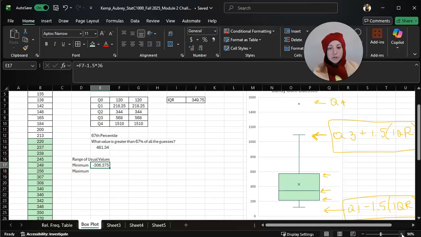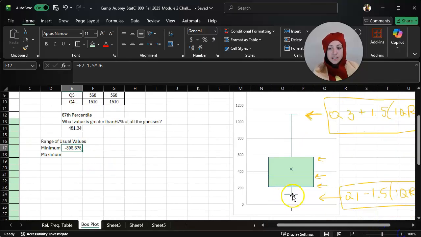Remember I told you over here, this bar indicates Q0. The reason this bar indicates Q0 and this one does not is because the lower bound of our range of usual values was below our minimum guess. So this basically defaults to be Q0, or the minimum.